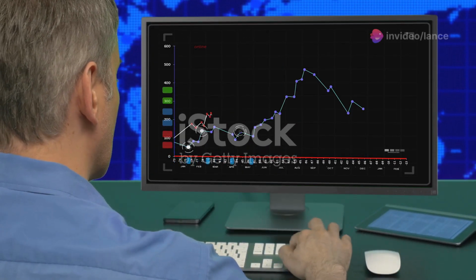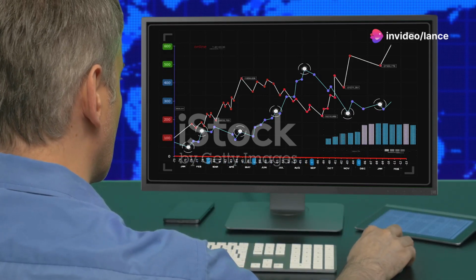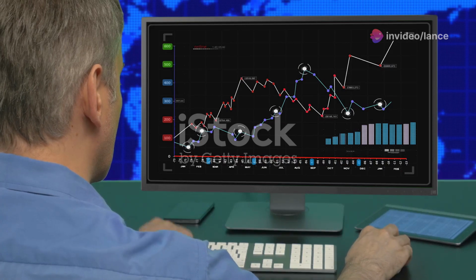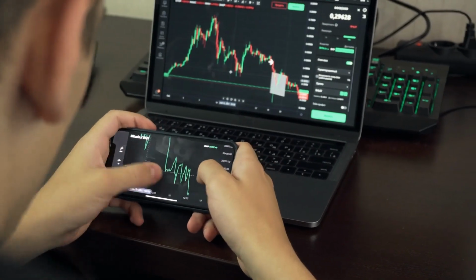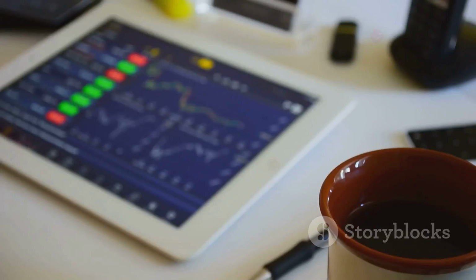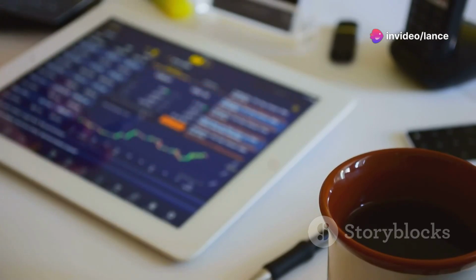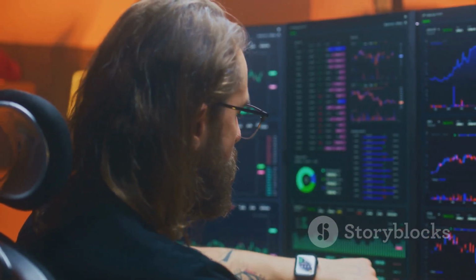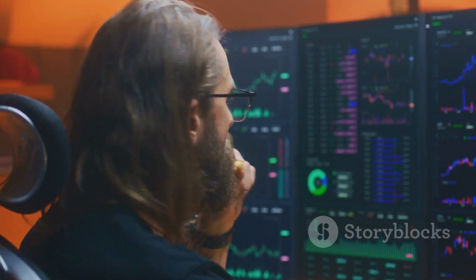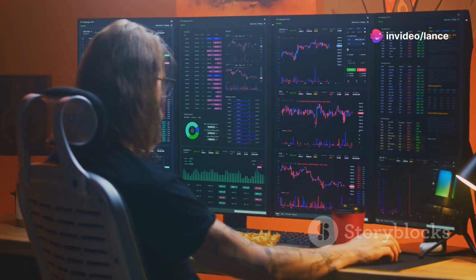Okay, so now that you're familiar with the different types of Forex signals out there, the next big question is, where do you actually find these signals? And more importantly, how do you know which ones are legit? Just like anything else in the world of investing, there are tons of so-called gurus and experts promising you the moon and the stars. But let's be real, the last thing you want to do is base your hard-earned money on some shady signal provider with zero credibility. So how do you separate the wheat from the chaff?